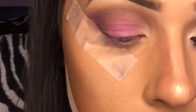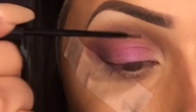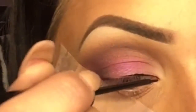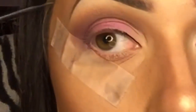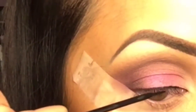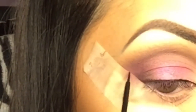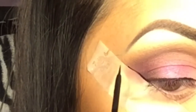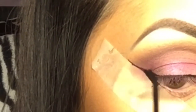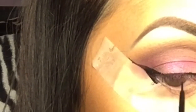Moving on to the liquid eyeliner, I'm going to take the NYC liquid liner in black. I love this liquid liner. It's very buildable and it has a very thin tip. Crispy used this and I've been using this ever since I saw her use it. And I'm just going to go ahead and keep that tape in place because it's going to help me sort of make that perfected line without getting the eyeliner all over the place because I have very shaky hands. So this is a nice sort of helper tool for me.